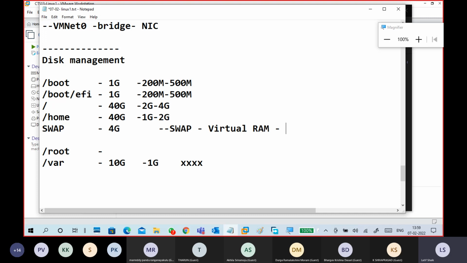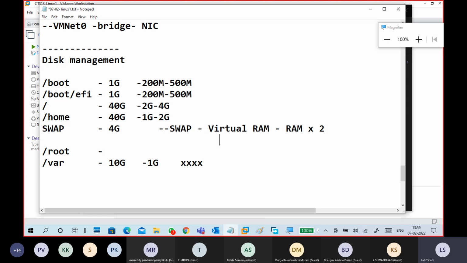So currently we won't explain more. But for the size of the virtual RAM, the size of the swap we always take in Linux is your physical RAM size into 2. This is the minimum you have to take. Minimum or maximum, whatever you take, but it is better to take your physical RAM into 2.